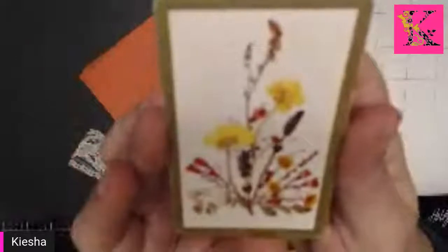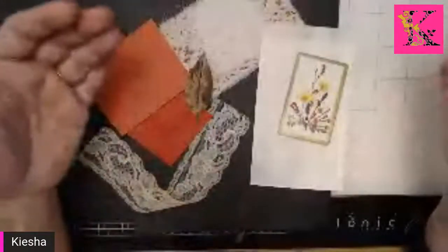Okay. So the card for January was this card. It is a vintage playing card and it has beautiful colors on it. I like this card. I think it's beautiful. A lot of the cards that I've provided, I really, really like. Some of them were not my style. Some of them were out of my comfort zone or out of what I would normally create. But it's fun, nevertheless. And every card that I've provided, I've always created with as well. So I haven't skipped a month yet. So yay for that. I try to keep up.